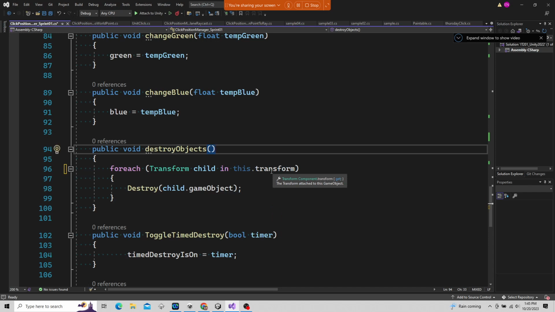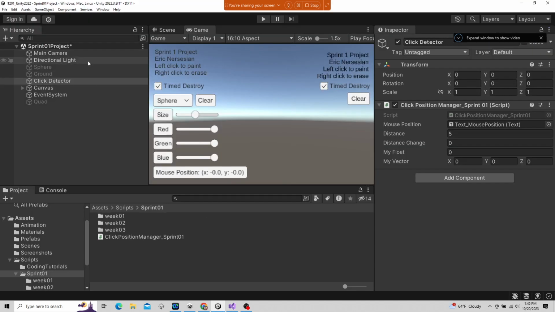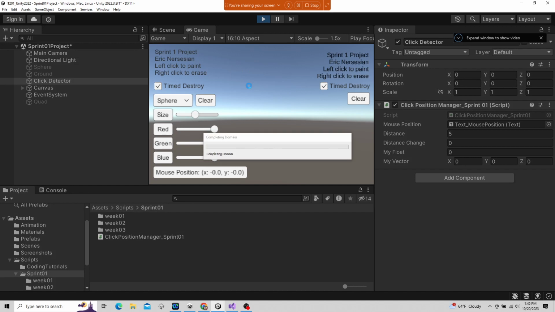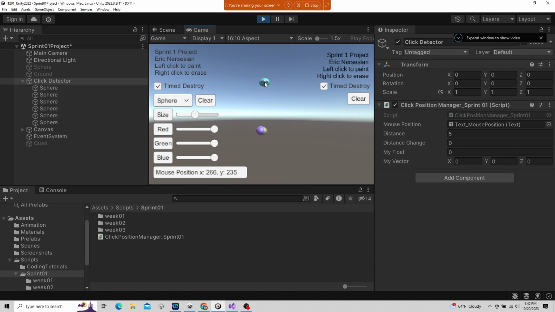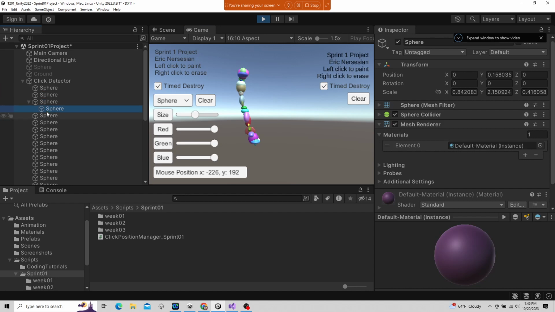So this is like shorthand of saying this. Whenever you just say transform, you're mentioning whatever transform that this object is relating to. So whatever collection of transforms are held within this transform, we will loop through each one. So this reference of child moves through the list, the collection of transforms. So there could be none, there could be many, and there could just be a few. So it depends. When I run the game, the collection of transforms underneath here are 0. So we would loop through 0 times. And when there's just many, we're going to loop through each one by one, or if there's just a few, we loop through each one.